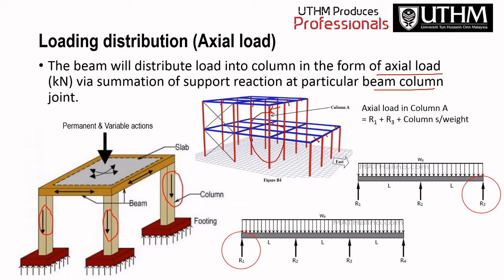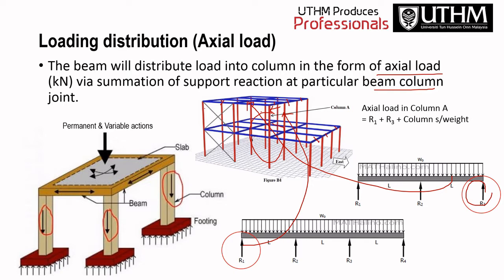So this is 3 columns here, okay, so this is R3 here, so this is supposed to be this side. So here is R1, R2 and R3. Okay, so this is the load from the R3 for this side. And then here you can see that this is R1, R2, R3, R4. So here you have 3 span and 4 support. This one is at this side.